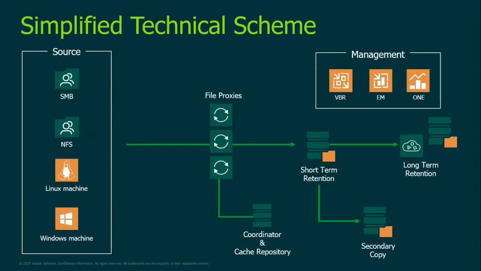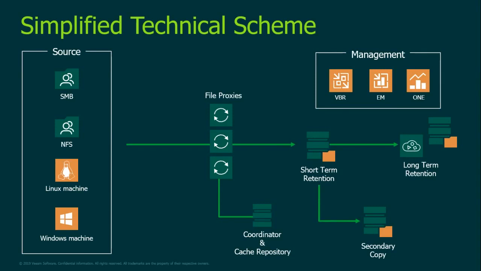If you see on the left-hand side, this is the source, which has SMB, NFS, and Linux machines or whatever it is. Then from the Veeam side, as I mentioned earlier, we have something called file proxies. Those who are already aware of Veeam know that we have a backup proxy, the component which processes and compresses your data. Similarly, in this scenario, we have file proxies which are used to process your data for the NAS drive. It's a separate proxy which you create in the Veeam Backup and Replication Console. This can be a Windows VM.